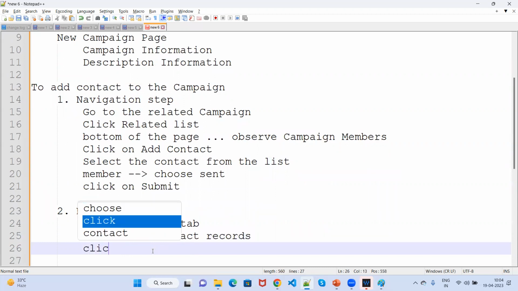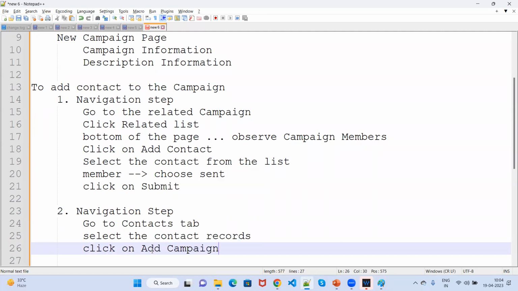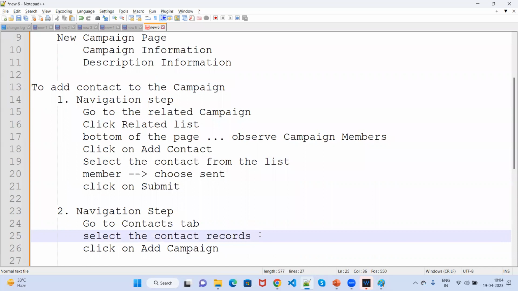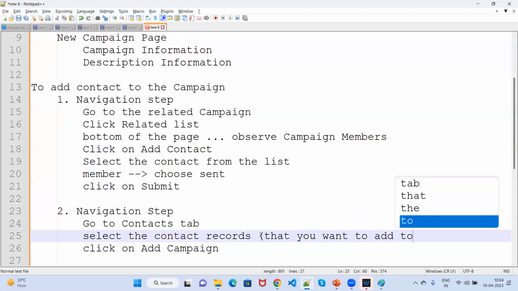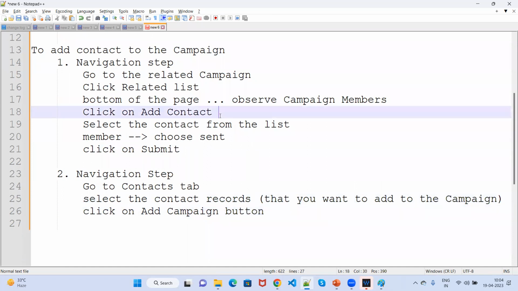Select the contact records that you wanted to add to the campaign. Then click on the add campaign button.